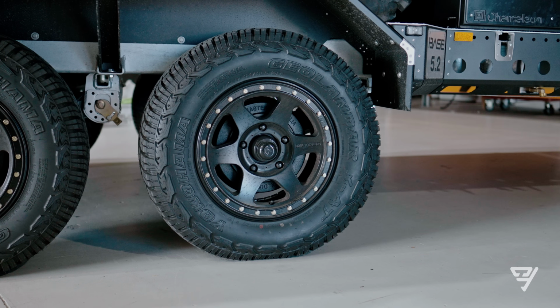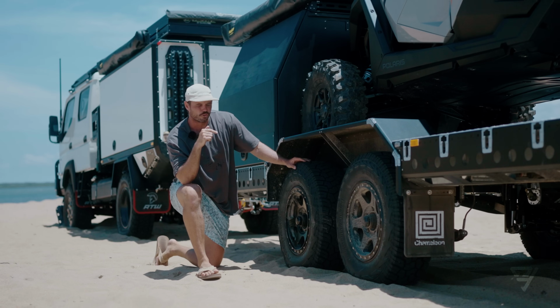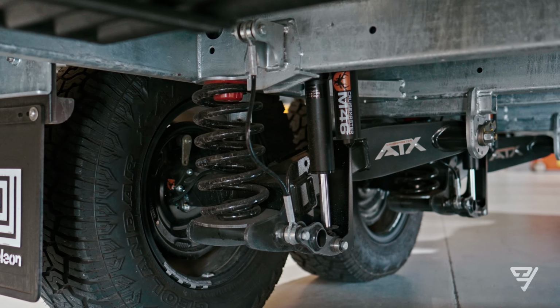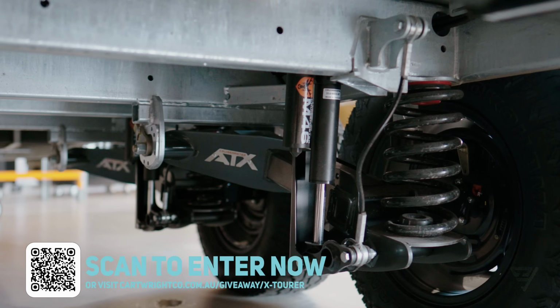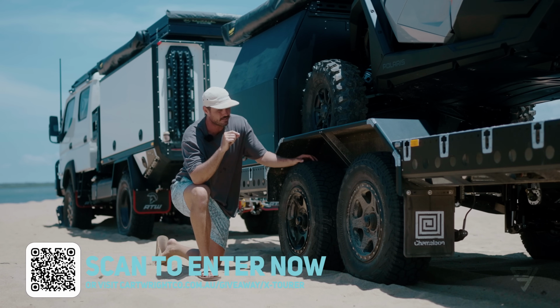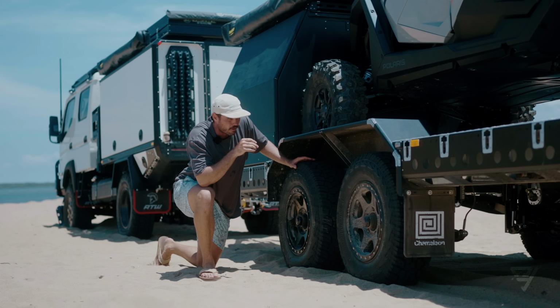Moving back, you've got your Method rims, you've got your Yokohama Geolander all-terrain wheels. Check out the coil suspension and the remote reservoir shocks we've got under there. It's Cruise Master suspension, independent suspension, literally the best in the business. Cruise Master have been around for a long, long time.